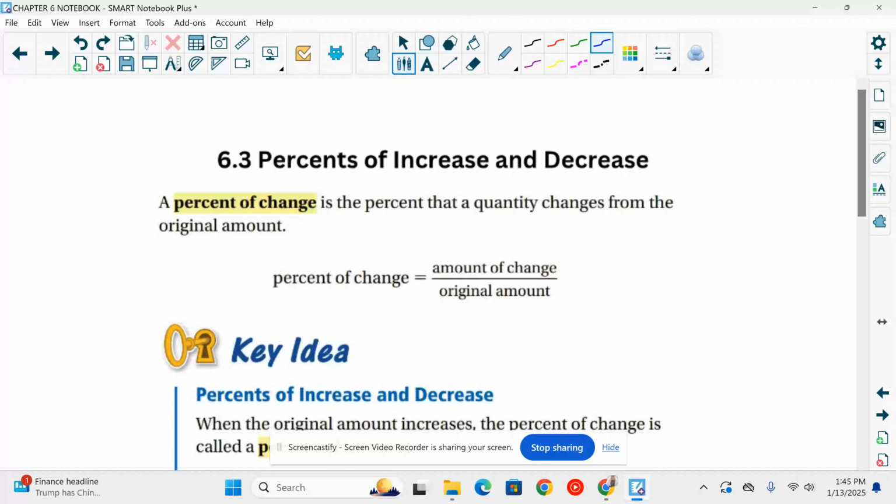Alright, so we're looking at 6.3 in your notes. We've discussed how anytime we do something with percent, we can use a percent box. Now they do show you a way to do it without the percent box, and it's fine. It's another thing you have to remember how to do, or you just stick with rocking and rolling with the percent box. What we don't see on these notes is a percent box, so we need to make a percent box. That's what we're going to do.